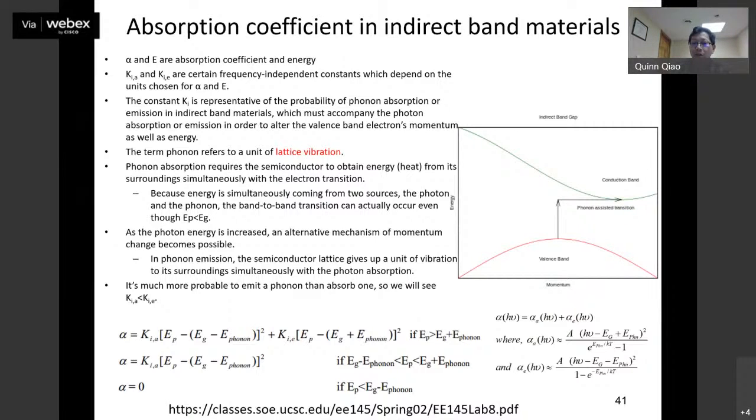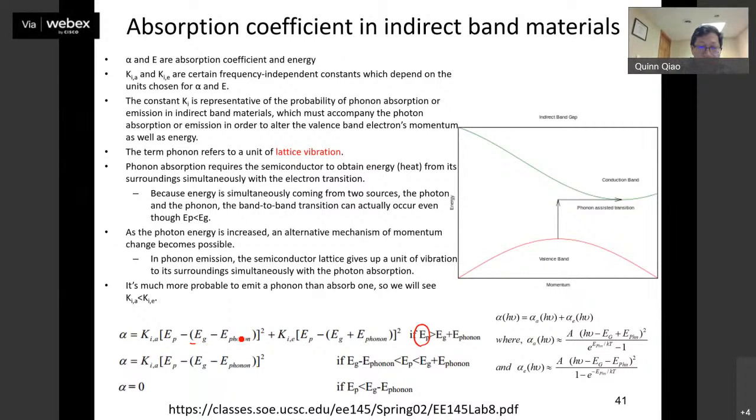Indirect, you have to involve phonons. The phonon can either, you think about that, right? In the light absorption, you can emit phonon energy to the outside, or you can also absorb phonon energy from the environment. When the electron is promoted from ground state to excited state, they either release phonon energy to the environment, or they can absorb energy from the environment. That depends on how much photon energy you have, okay? If the photon energy is bigger than the band gap plus the phonon energy, you have both. You can absorb the phonon energy and also release phonon energy. That's why you have both, right?